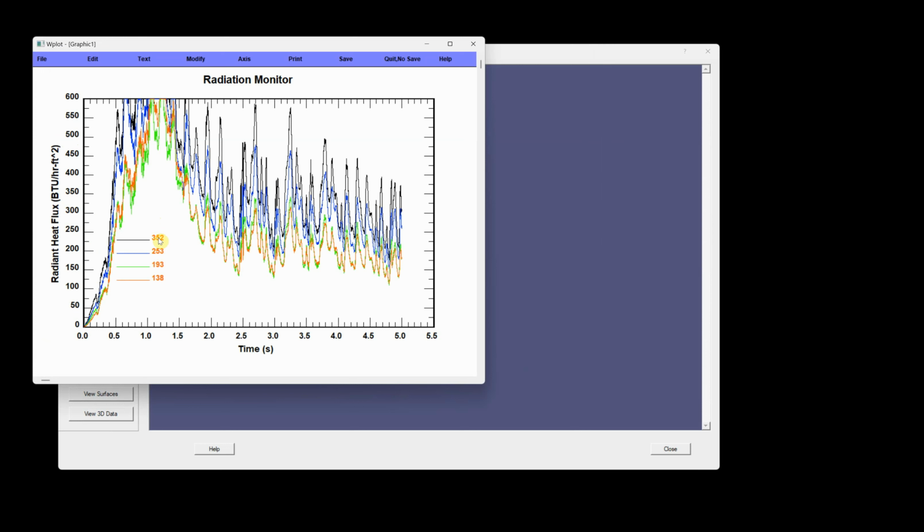The 350 is right about here, and you can see the black line, the average, is a little bit low. 253, which is right here. The blue line is right in the middle. 193. That's around 200. Yeah, the green line is right there, and the 138 is a little bit high. So it's basically the same result as was obtained in all of the other cases.